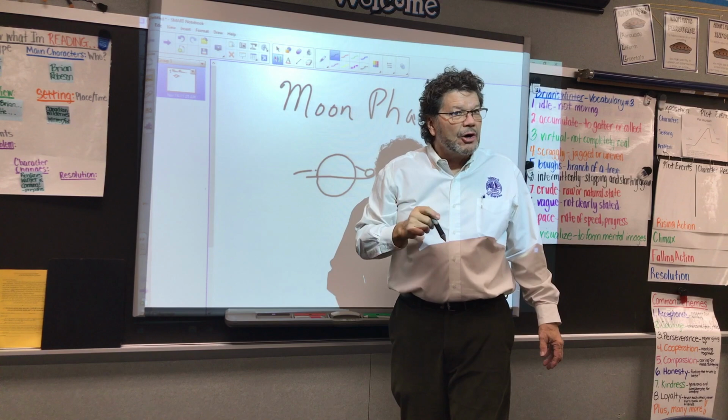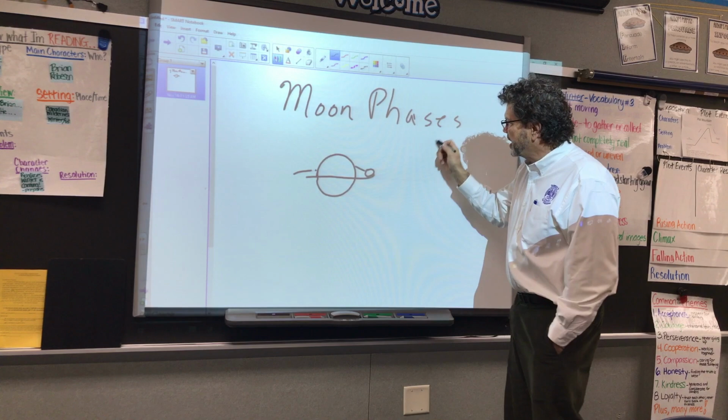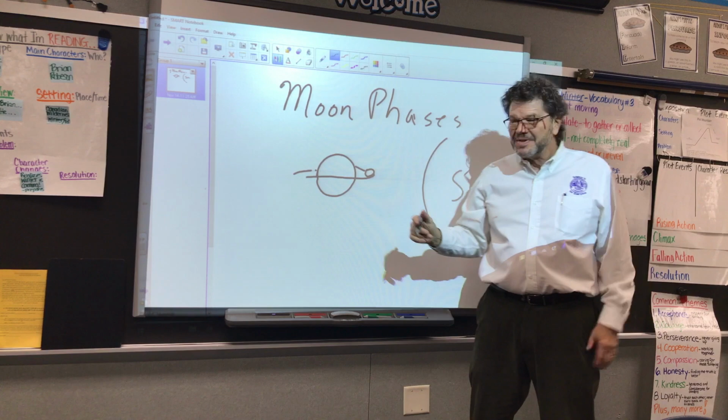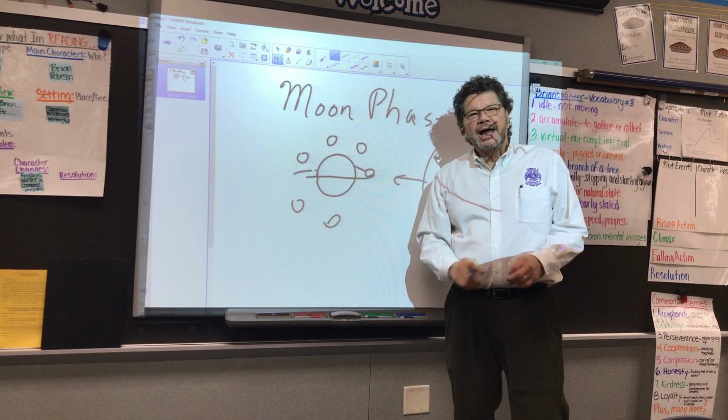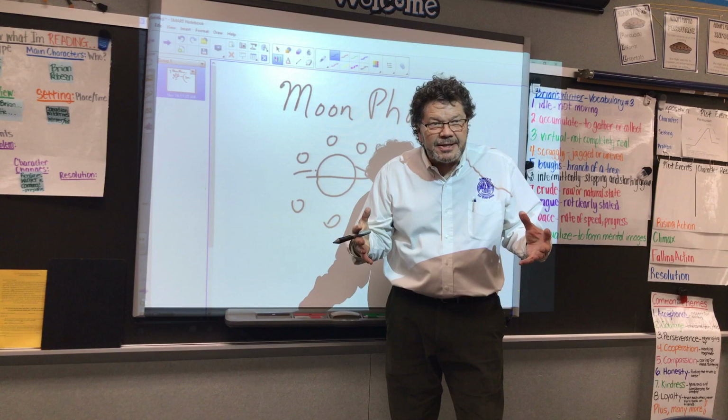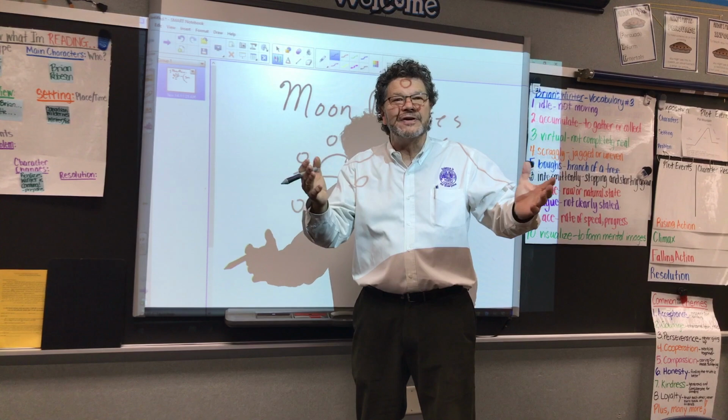What I mean by that is, we have a sun over here. And by the way, this is not to scale, because the sun is much, much bigger. But we do have a pretty good sized moon. As the moon moves around the Earth, away from the sun, we see the moon in different phases. The reason we see different phases is because the moon reflects light. The sun is a source of light. The moon, like my shirt, has light bouncing off of it. When you look up at the moon, you're seeing reflected light.